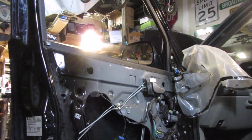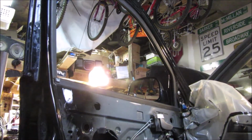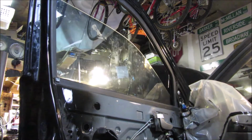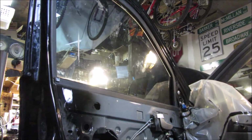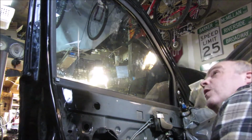Now we're going to try and go all the way up and see where we go. I don't know what all you're going to be able to see now. When I get close to the top here, I'm going to just bump it and make sure nothing falls off. Everything looks like it's going to go where it's supposed to go.